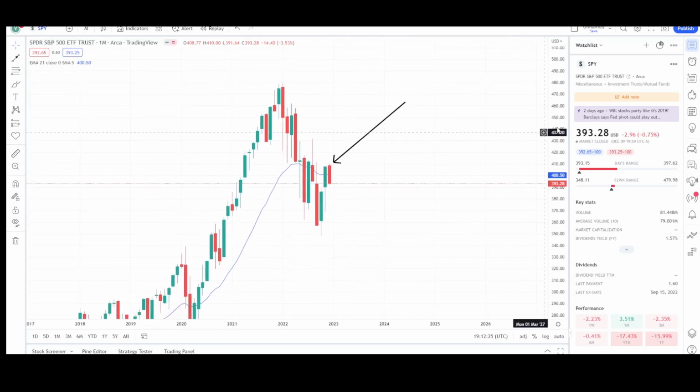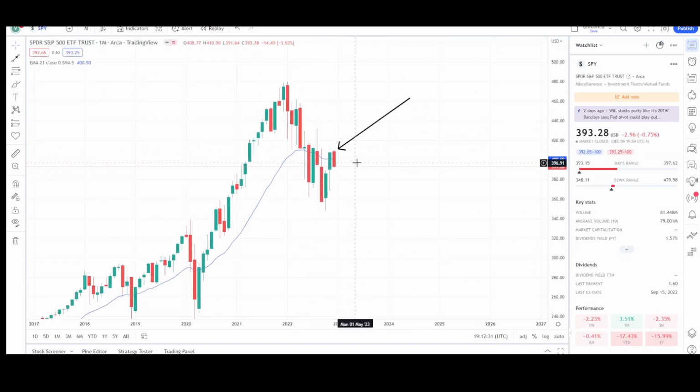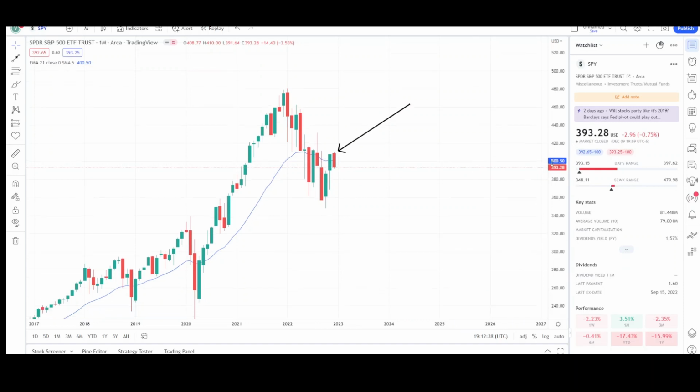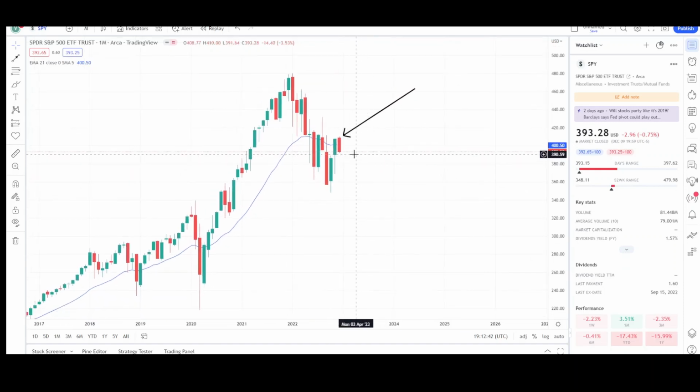We already have several days into this month, so it's going to be hard for the bulls to turn this around. So we need to see it right now. We don't want to see this monthly candle close that much lower from the EMA for this month. So that would be a very bad sign for the bulls. But as right now, the bears look like they want to take the market lower. So that's all I have for the SPY on the daily, weekly, and monthly time frames.